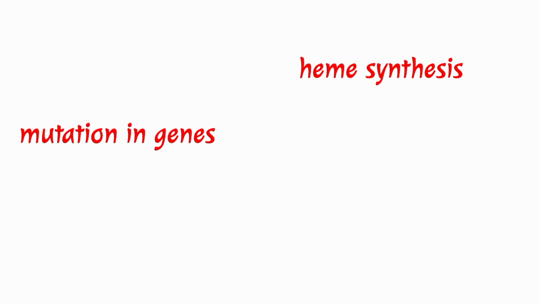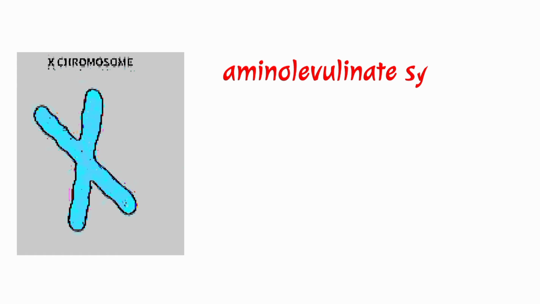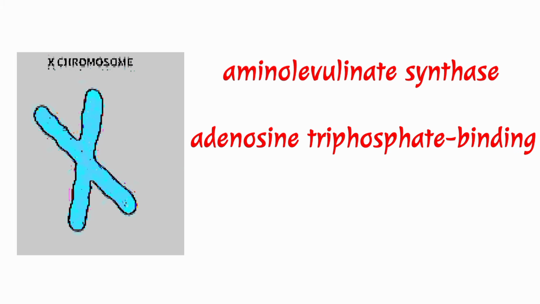Let's dive into the origin of the disease. It occurs due to mutation of genes of heme synthesis. It's the major mutation. The second is a mitochondrial metabolism enzyme defect, and the last is an iron-sulfur mutational defect. Another most common sex-linked mutation is the X-linked mutation. It's the most common primary mutational defect. It leads to mutation in aminolevulinate synthase, and also in the enzyme named adenosine triphosphate binding cassette. And the last enzyme mutational defect is glutaredoxin 5 defect. These are all primary defects.